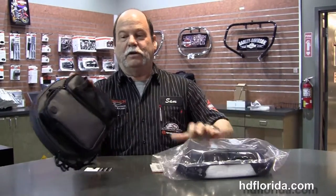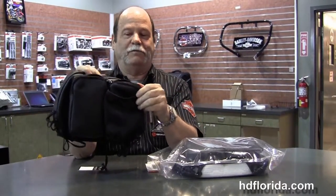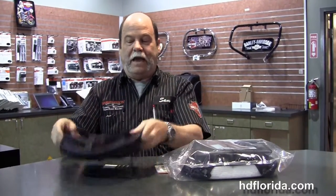You've got your lady sitting on the back. This will actually give her a place to put some things. They really do like it — we've heard a lot of good things about it. This will actually loosen up and fit right over your Rider backrest pad. Cinch it up, bring in your things like that.